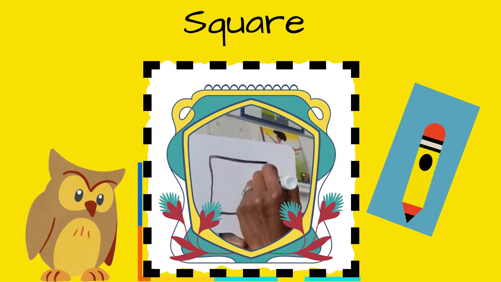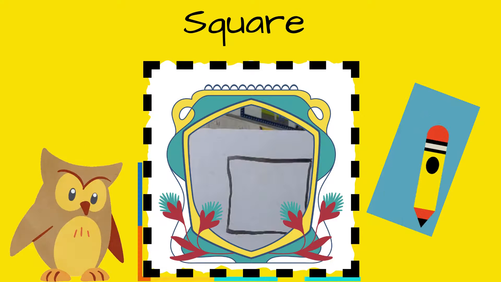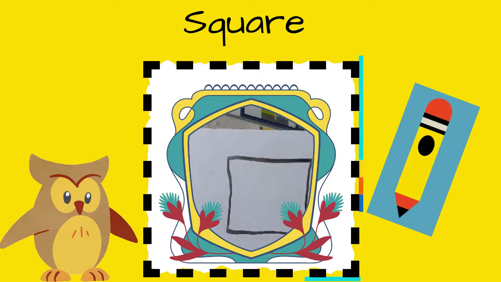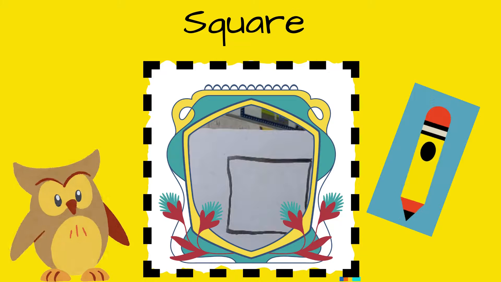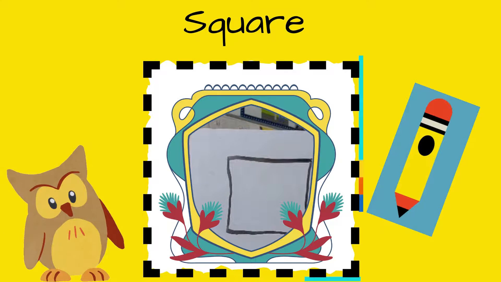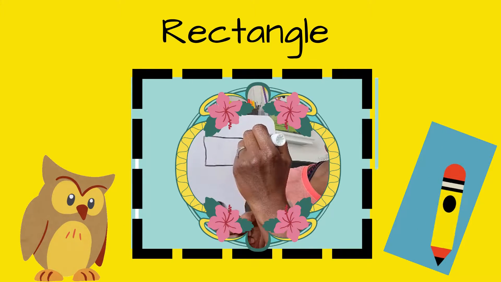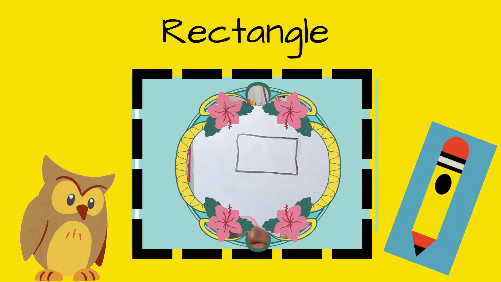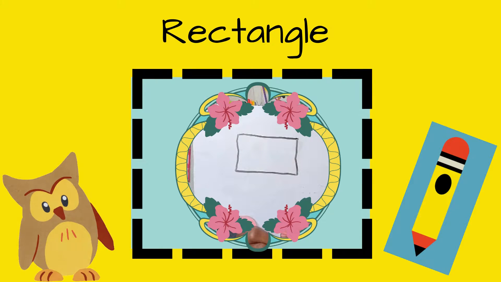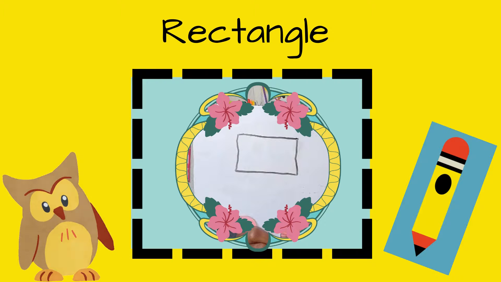Here's our square. Let's follow the dotted lines and remember that the square has four equal sides. We're going to go from left to right, then from the top to the bottom, then from right to left on the bottom, and then up the left side to meet our top line. Great job on your square — four equal sides. Now we're going to make our rectangle. Just like the square at the beginning. We'll start up top, follow the same lines going across, but this time our lines on the side are going to be a little bit shorter. Then we go across the bottom and meet that first line up top. Nice job, friends, on your rectangle.